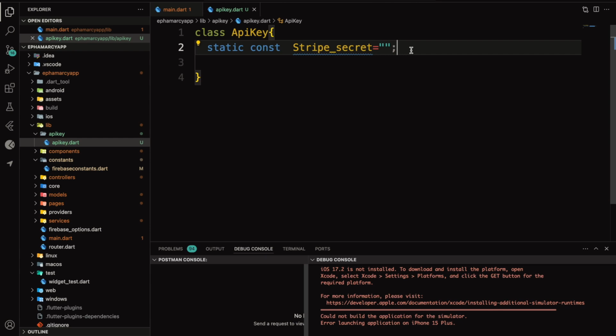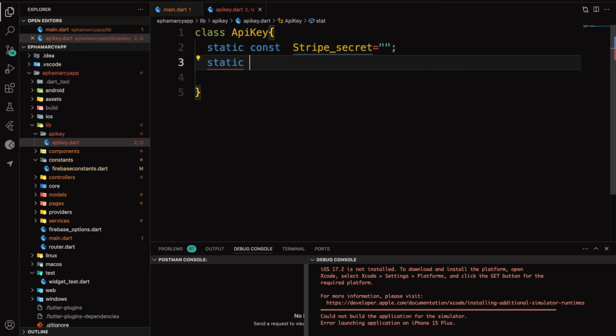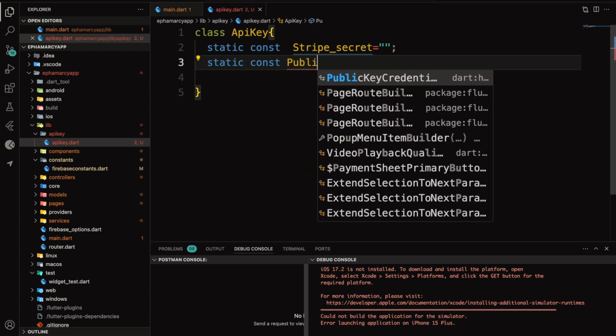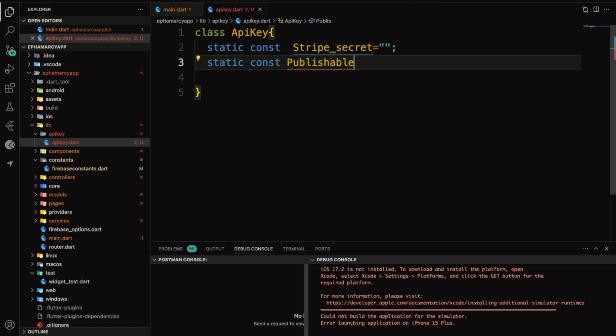We also need the publishable key. Let's search publishable key, like this. Okay.